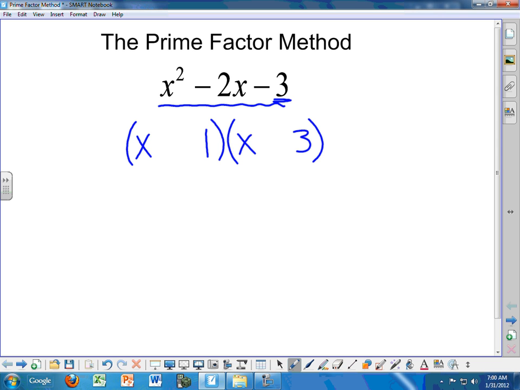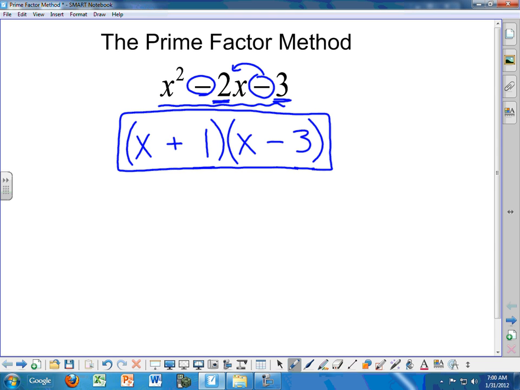In order to obtain the 2 in the middle, we would have to make signs that are going to create a subtraction for that. And so we look at that first sign in front of the 3 to determine that we'll be subtracting the two numbers to make the 2. The second thing we look for is this minus here, which tells us that the larger of the two factors will have to be negative. So once again, this is a fairly routine factoring problem for Algebra 2 students, but that is the factorization there.